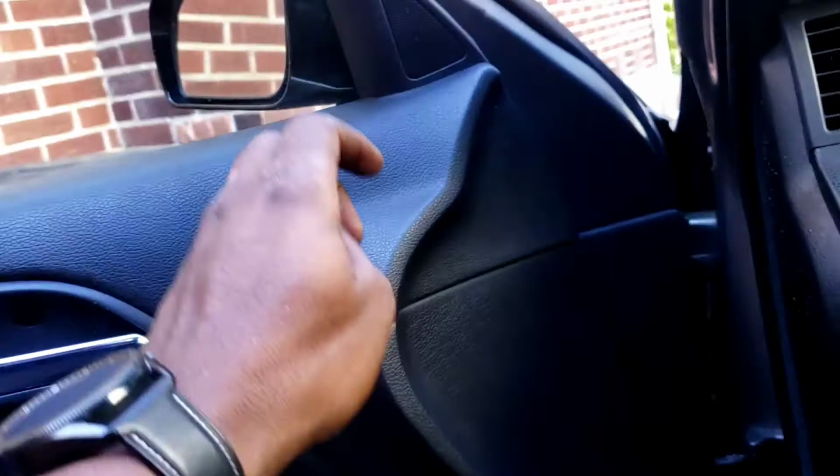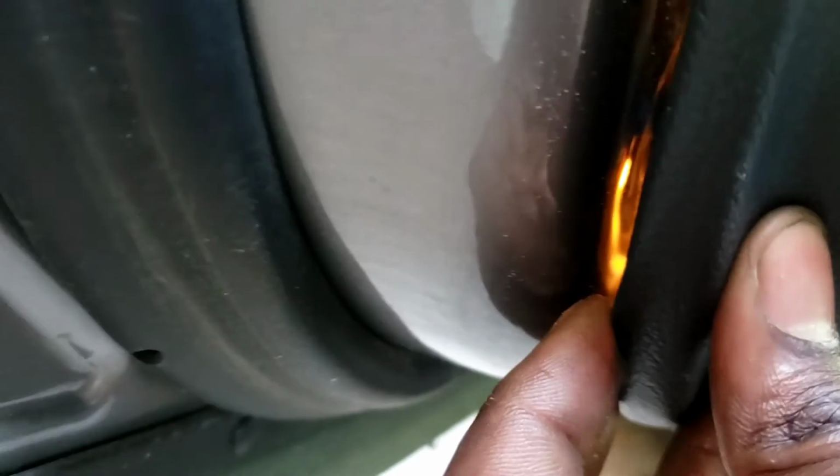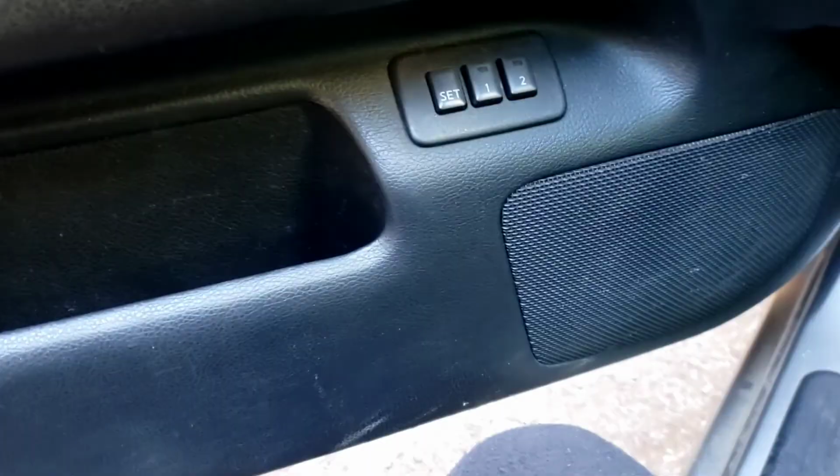Let's put this panel back on there. When you put it back, boom, down. Match it up with the hole. Boom. And bang it in. Just like that. Boom. Nice. Let's put the 10. 10. There's a difference. There's a difference. These are at the bottom.